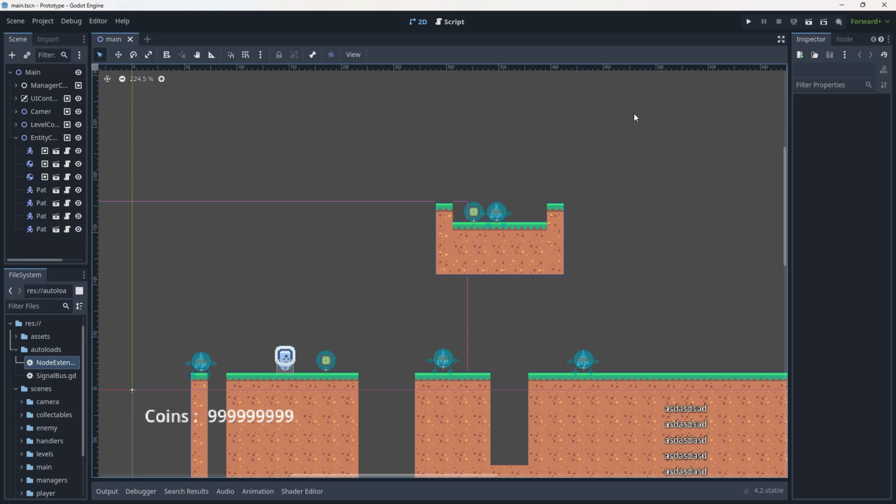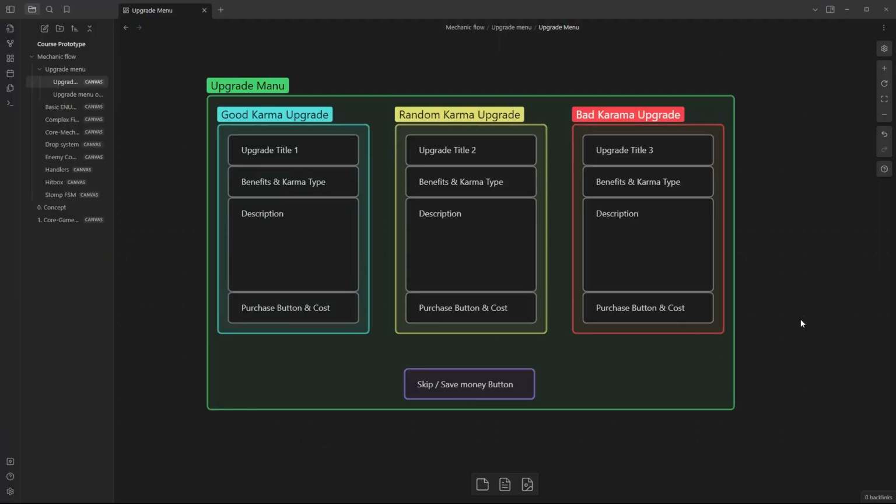I actually designed a flowchart for this, so we can look at a flowchart and it will really help with visualizing what we want. So let's go take a quick look at that. Yes, so this is our flowchart for our upgrade menu. Now, it's not actually a flowchart. I just used the flowchart versioning to show you what it would visually look like, and this is kind of what I visually want.